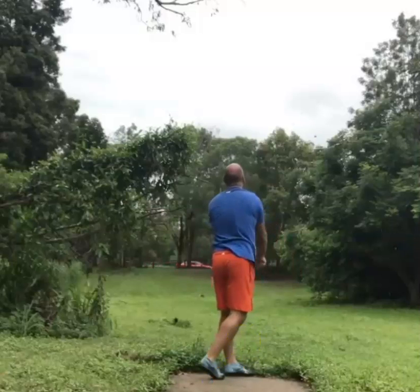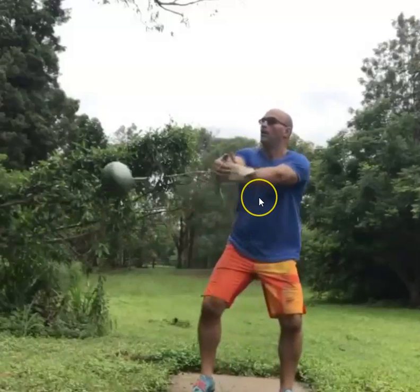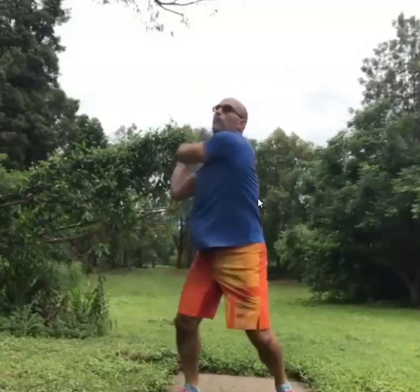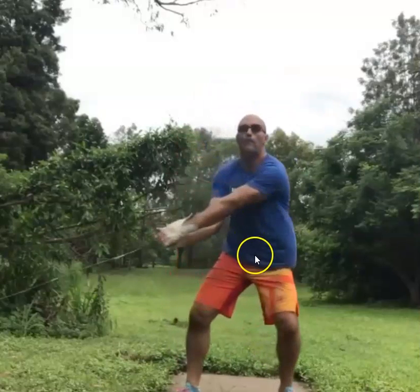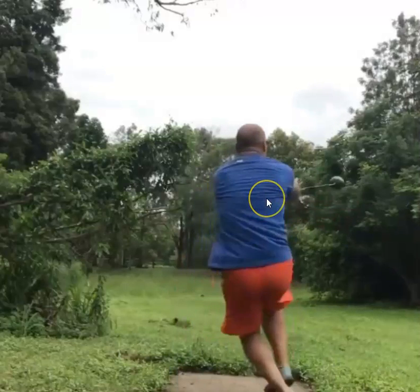So let's go back to the start, and I'll try to show you what I want you to do. So once again, doing a great job turning with the ball. You just need to kind of get your hips into it a little bit more. So entry doesn't matter so much if you're starting on a toe turn. Hips don't matter too much. It's more about setting up connection with the hammer, which you do a good job of.